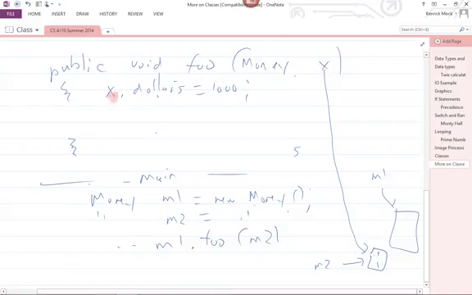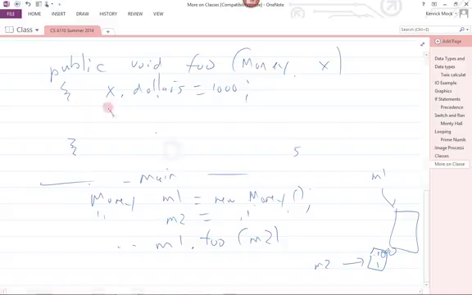And so now when x dollars gets set to 1,000, then it goes over here, and then this gets set to 1,000. So when this thing exits and x goes away, that reference goes away, but m2 dollars number has suddenly changed to 1,000. So you get different behavior with objects versus parameters with simple variables if you send in an object and change the insides of the object.